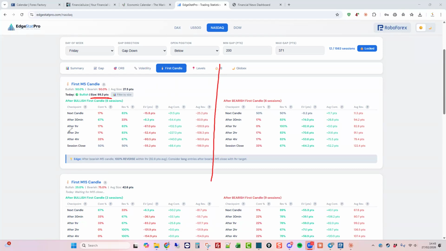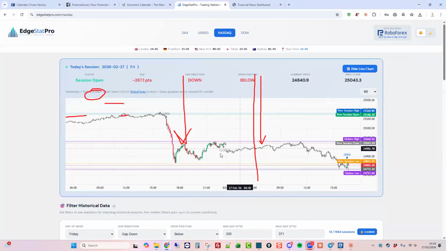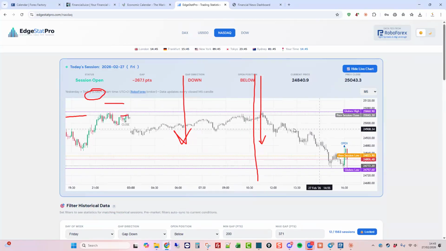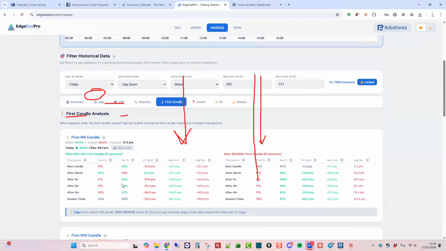So what happens when that happens? We've only had that happening 6 times in history. What has happened on those days? The next candle, 83% of the time, reverses. So when we get a bull candle on 5 minutes, 83% of the time, the 10-minute candle will be bearish. In this instance, it didn't actually go anywhere, did it? The 15-minute candle there is bearish in this particular case, but we don't measure that one, so we can't use that. So that's next candle.